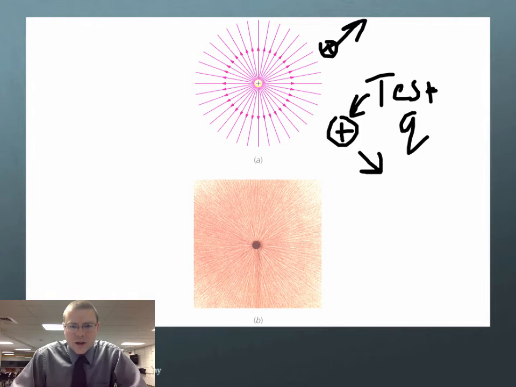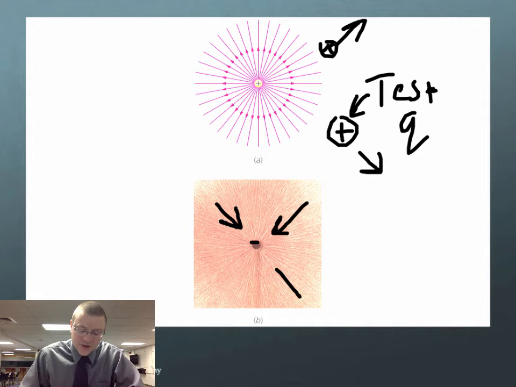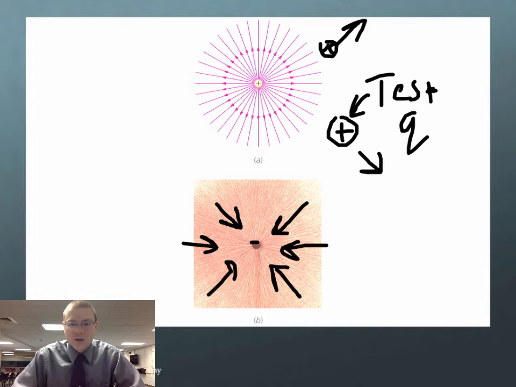In that picture there with the black dot and the lines you see, I can't really tell if that is a positive charge or a negative charge. All I know is it is a point charge with field pointing towards or away. If it's a negative charge here, then any positive test charge put in that electric field would feel force inwards. The electric field around negative charges is inwards, while the electric field from positive charges is outwards.